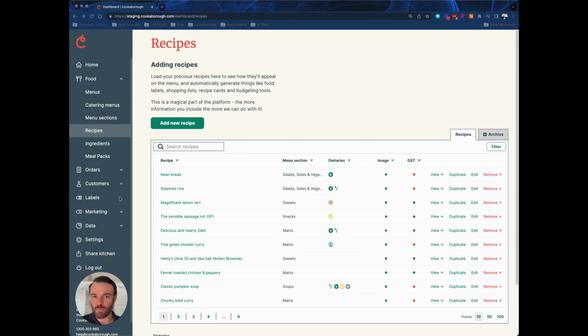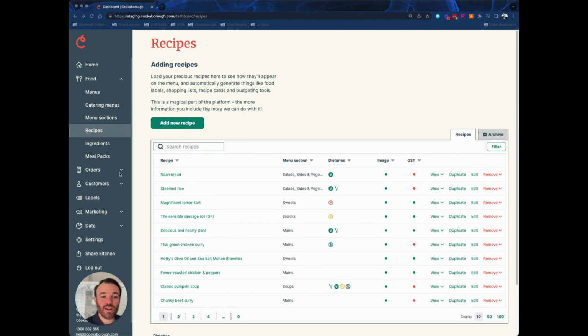Really quickly, just before we do, a hot tip on this. Once you do put your recipes in, it's worth spending a little bit of time each week, whether it's you or someone in your team, to make sure that the information remains accurate, including the cost of the food that you're using, the sizing, etc. And if there are any new additional recipes that need to go in, put them in at that time as well. If you spend a little bit of time on this each week, you'll continually keep it up to date and it will serve you well in the long run.